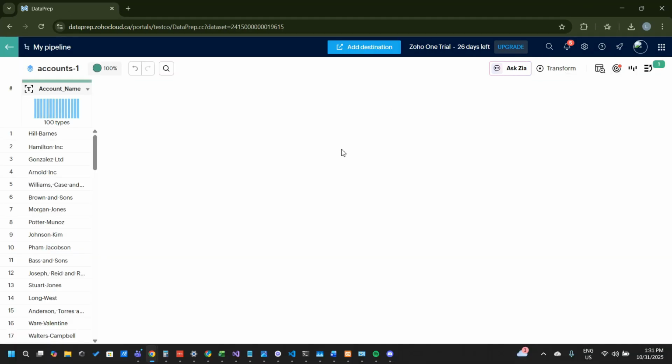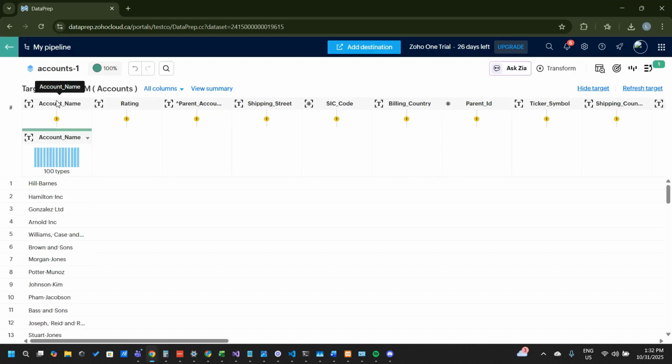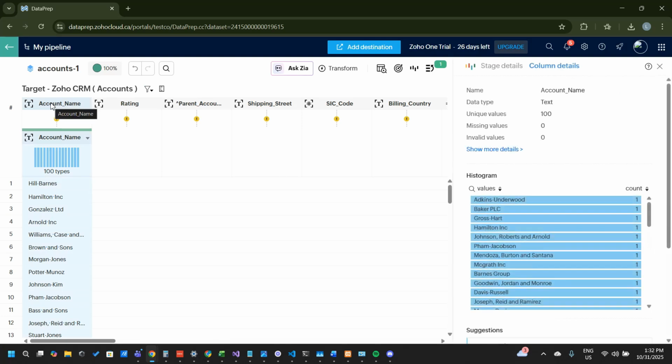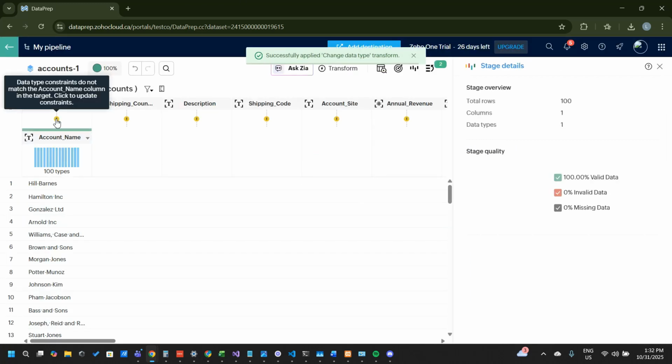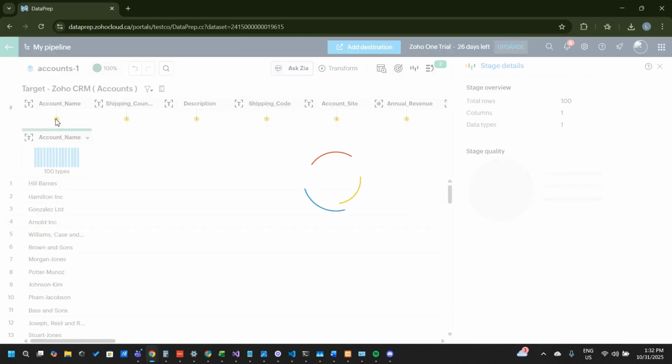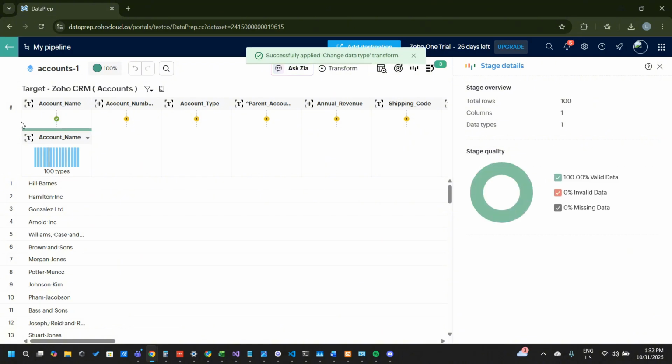So once you add the destination, you go back to prepare data. If you click on target matching now, show target, we want to match the account name. So click this button here, and you can keep clicking it until it's green.